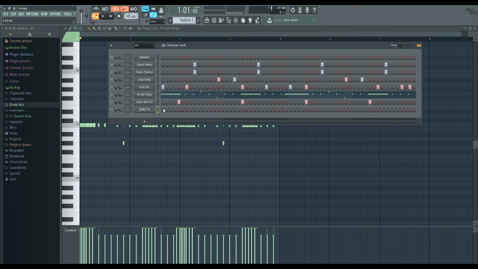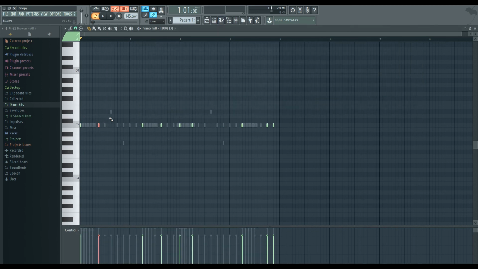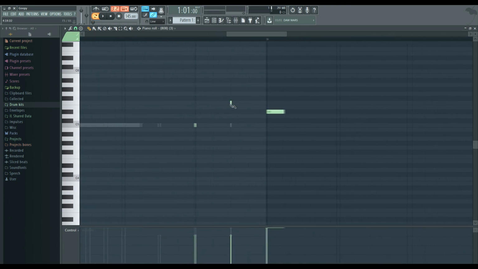My bad. And what you can do now with the 808 is just copy the kick pattern. Then you go into this, and you can drag each individual note up, you can bring it down, you can bring it up, and you just kind of change it. I always like to bring the last note up way higher than the others. I don't know if any of this is going to be in tune because I really don't have anything to base it off of. Then you add one at the end. You don't want to put it here. You want to put it past where you want to go.